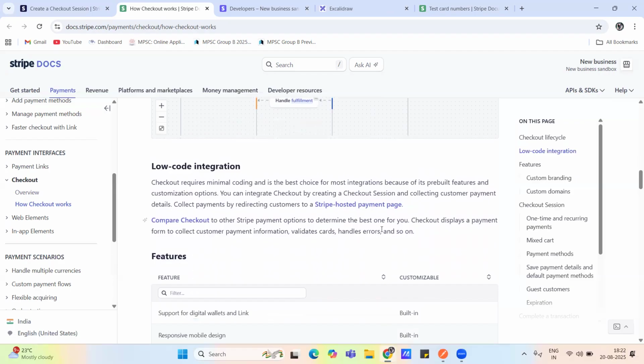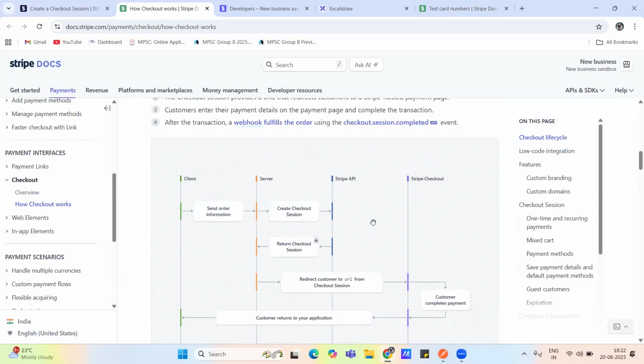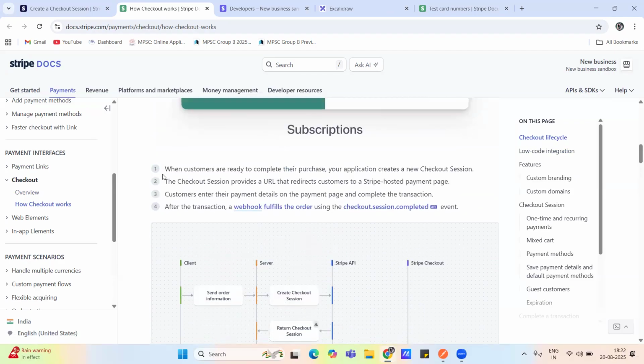So here, when customers are ready to complete their purchase, your application creates a new checkout session. Whenever a customer wants to buy something, then our system creates the checkout session. The checkout session provides a URL that redirects the customer to a Stripe hosted payment page.